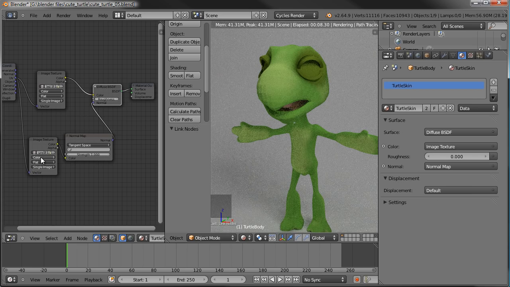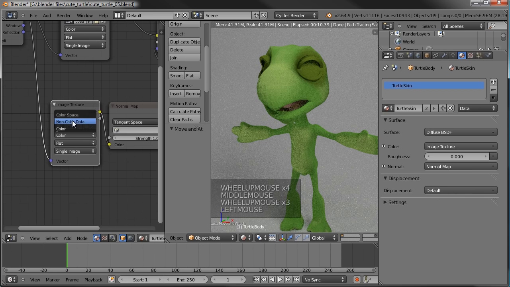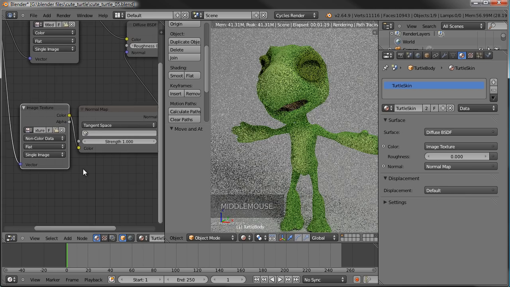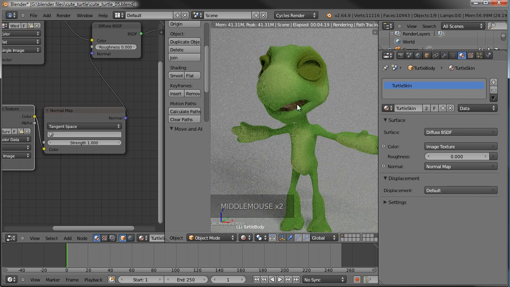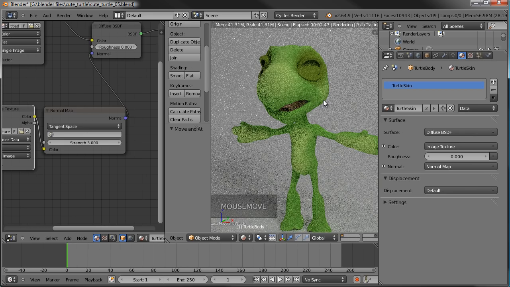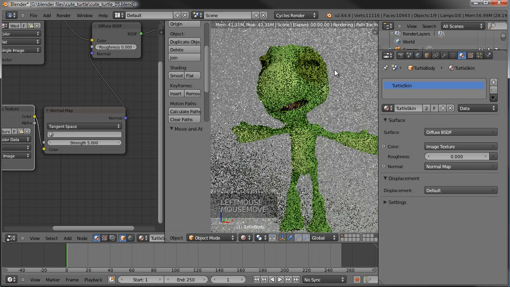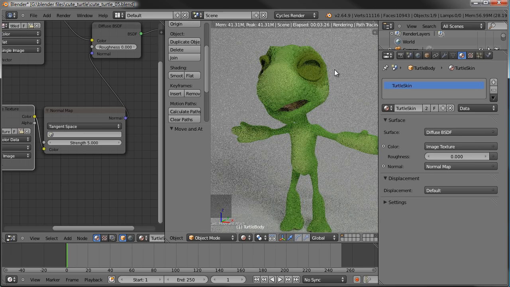That's because we need to tell this image texture here, zoom in here, instead of color, it needs to say non-color data. So we click that, and you can kind of see it start working in here, but it's very, very subtle. So let's change the strength of it. Let's pump that up to 3. See what it looks like then. And now you can kind of see those scaly things we put around his mouth and eyes and everything. We could make that a little higher if you wanted, maybe 5. Okay, so that's a lot more visible now.